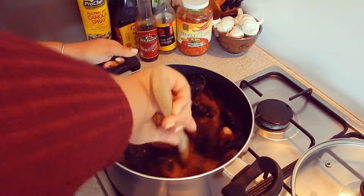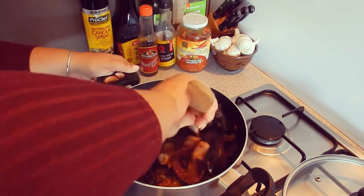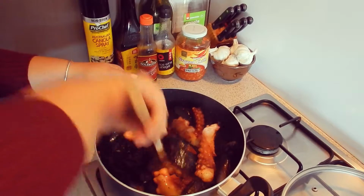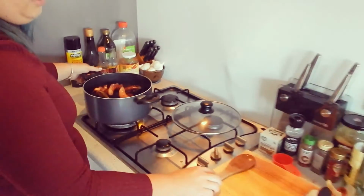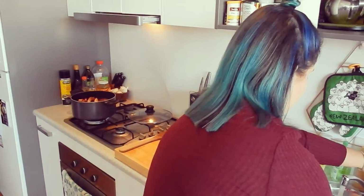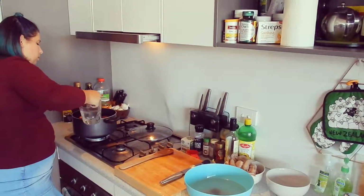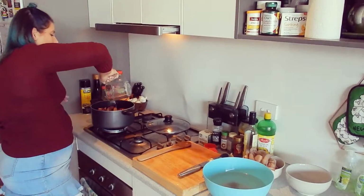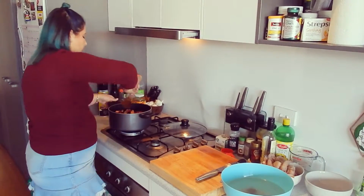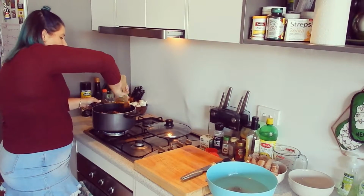Oh, it smells so good. While that's doing its thing, we're going to take our measuring cup and we're going to add 2 cups of just normal water. Two cups. Just pour it over. This will help all the seasoning to release those yummy flavors, and while it's simmering, keep everything nice, moist and hydrated. Another stir. Yum yum.